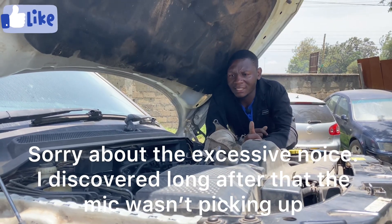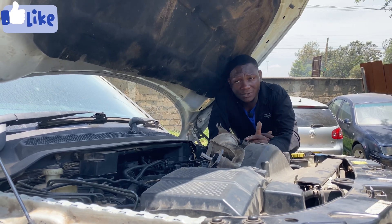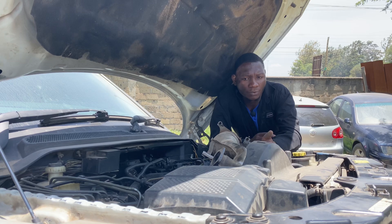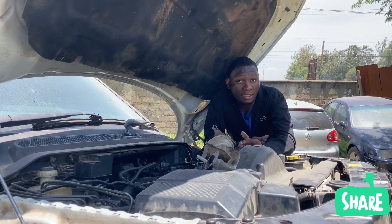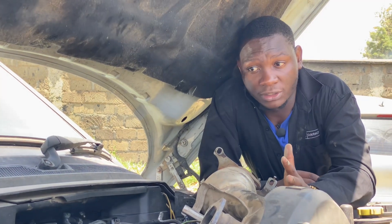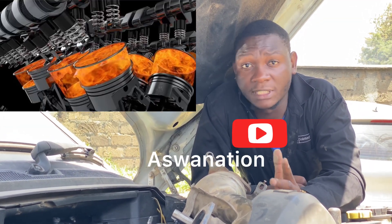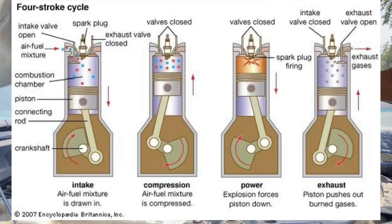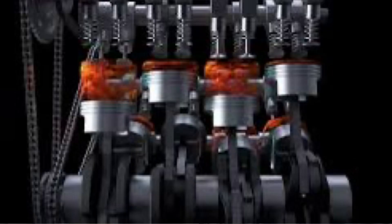Diesel is not really as refined as petrol. There tends to be a lot of soot, there tends to be a lot of emissions with burning diesel. For instance, diesel cars run under very high compression — you do not even need spark plugs for a diesel engine to ignite. The fuel is compressed so high that it ignites on its own as soon as air is introduced into the combustion chamber.